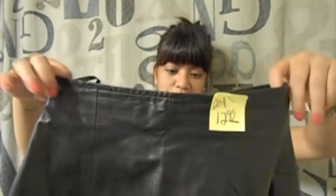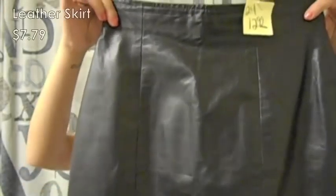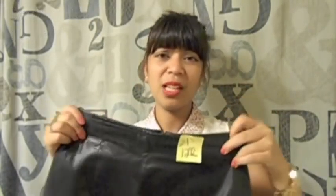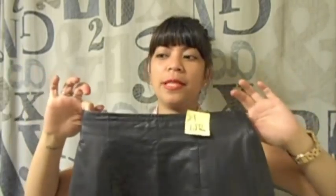I also got what was like the money find — a vintage leather skirt that's high-waist. And when I wore it I was like, oh my gosh, this is amazing. I was really happy that I found this. This was $12.99 but it was 40% off because they were having a yellow tag 40% off sale.